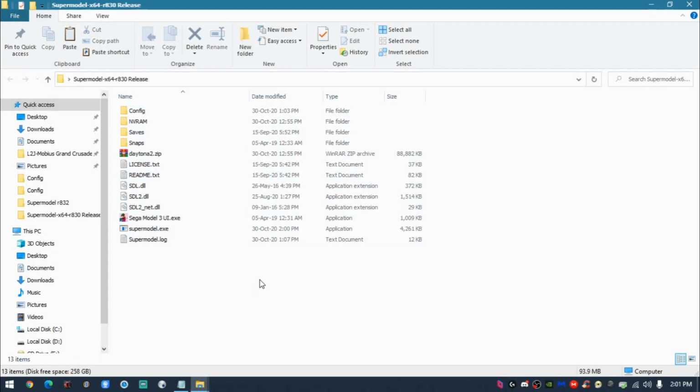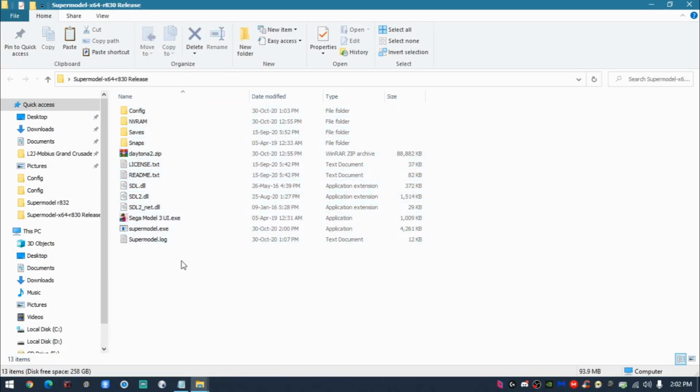But this tutorial is actually to teach you how to do this yourself in order to always have the latest and greatest version of the emulator. So obviously this version is going to be available to download, but in the future probably newer versions are going to be out, so you can compile it yourself in the future.